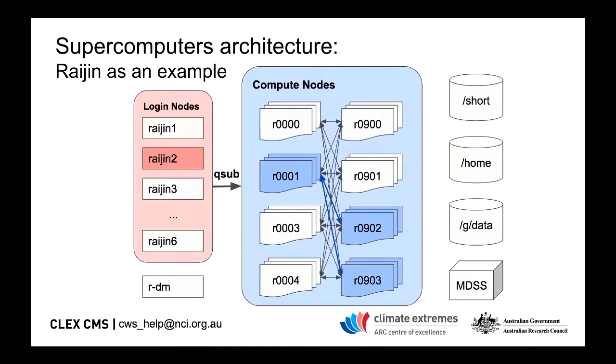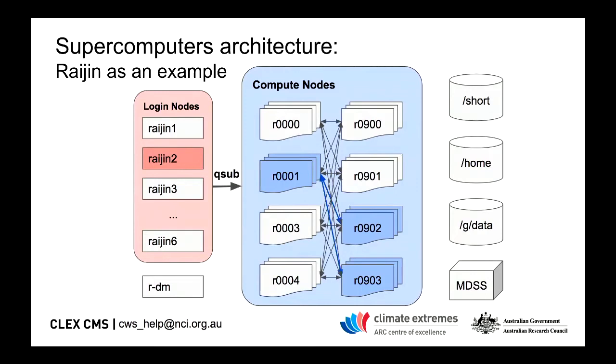Supercomputers, like NCI's Raijin, are basically a big bunch of normal commodity computers like you'd find on your desktop, collected together into a data center with a really fast network connecting them all. A node on Raijin, whether a compute node or a login node, is effectively one of those desktop-ish computers, and Raijin has about 4,500 nodes altogether. The really fast network connecting them all is called InfiniBand, so it's like fiber optic and stuff.